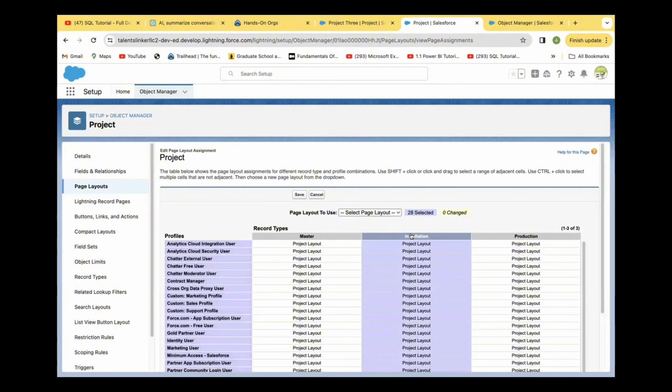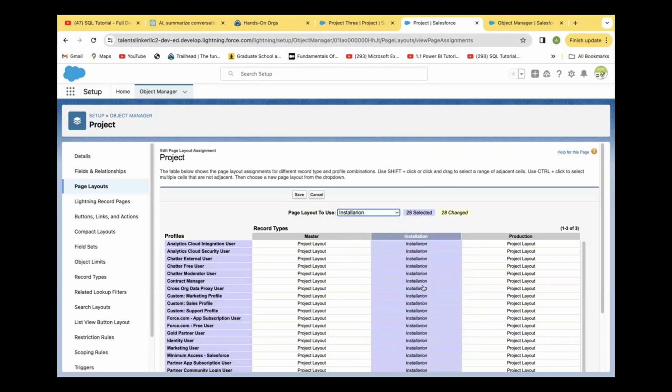Immediately it picks all the profiles. If there's any profile I want to discriminate, I can discriminate. Right? If there's any, I just say, okay, I'm picking installation for the page layout for this. That is when it's going to change to installation. You can see now it has changed to installation.